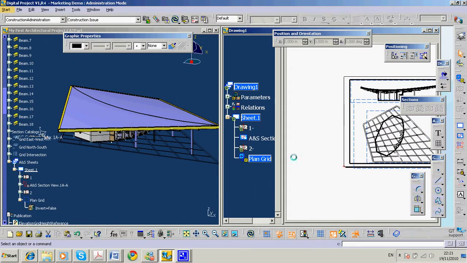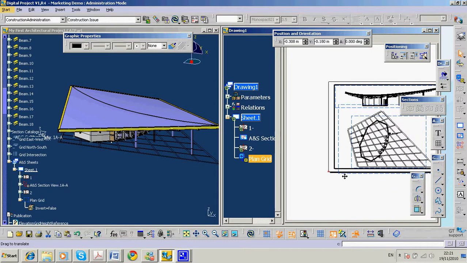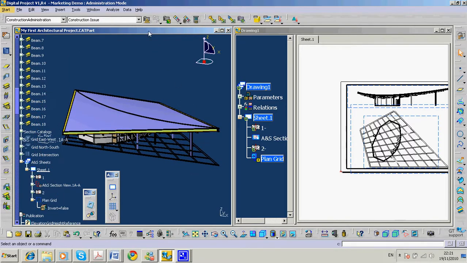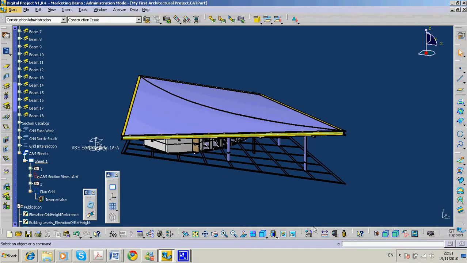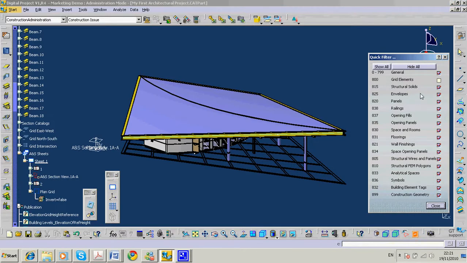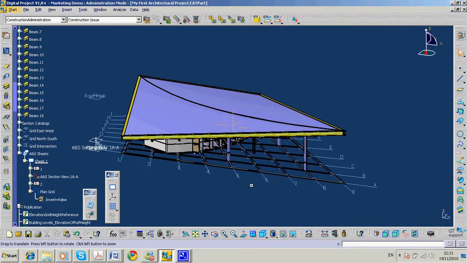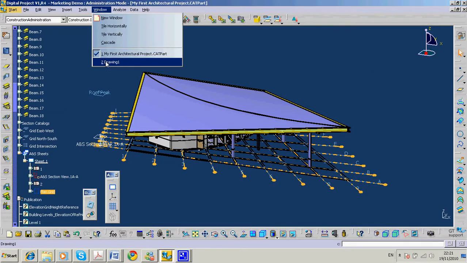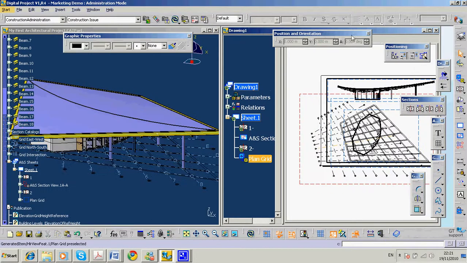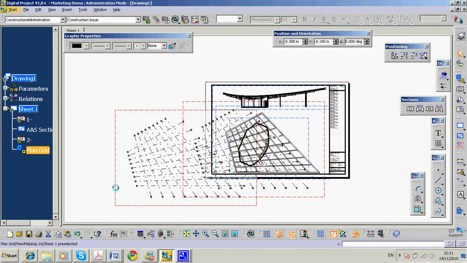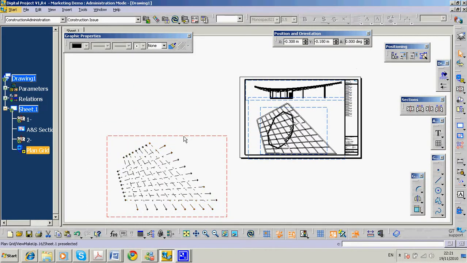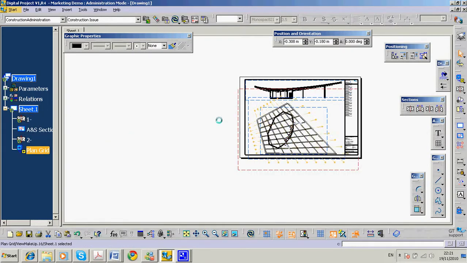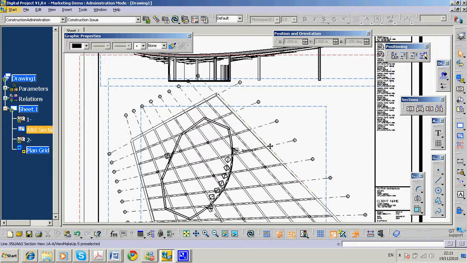Okay, and you have one drawing here, and the reason why it doesn't show anything is because we haven't turned on the grid view. If you come back to this model file, we haven't turned on the grid view. So if you click this filter, check grid elements, click OK. Double click this one, click update. Let's have a look. See, you got this new grid line drawing called plan grid. We're going to use the same trick, right click, position it, superimpose to number 1. Great, so this drawing can fit in.